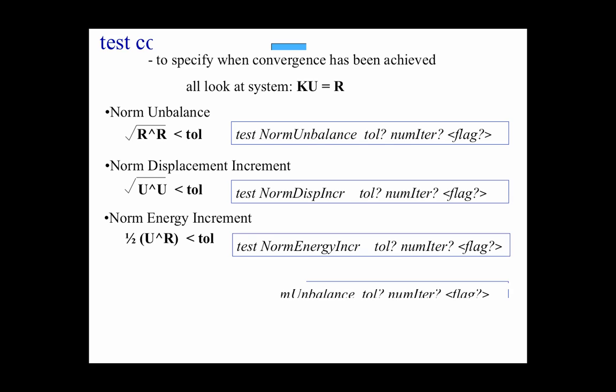Other tests are what are called the relative tests. So the test just has relative in front of those names. The first time it will use that as your first convergence criteria, and then subsequent iterations are compared to the first to see if it's converged or not. So the first one is always going to fail, and it's going to use that norm from the first one as the criteria for converging. Everybody understand the relatives? Okay.